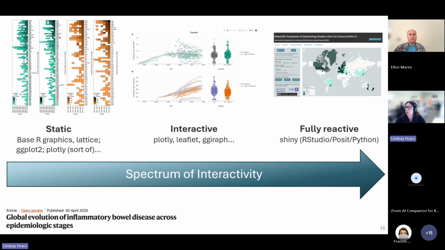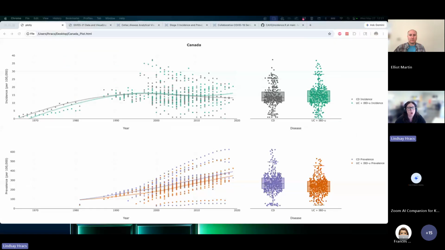I'm going to then pop over to my browser window. And so this is sort of the first level of interactivity here. So can everyone see a plot that says Canada at the top? Yep. Okay, great. So this is interactivity in its basic form. This is a plot that's built with Plotly.